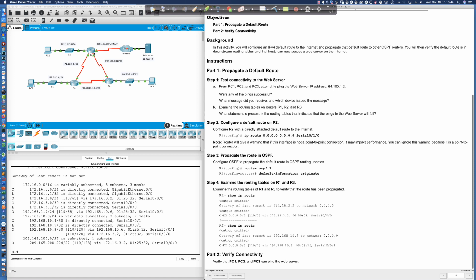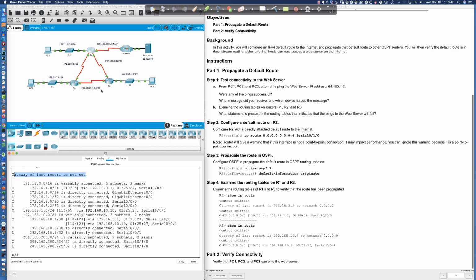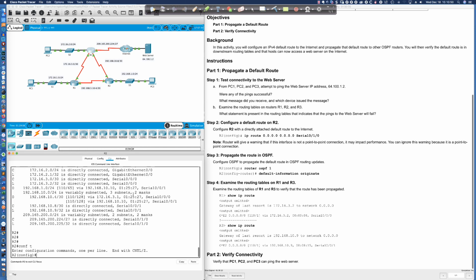There's a couple of steps, and really there's only 2 steps we're going to follow here. The first is on router 2, we're going to configure a static route, a default static route. So I'm going to say IP route, and this is where we come in with the quad zeros, and that represents all IPv4 networks. So what this statement really says is my route to get to all IPv4 networks for which I don't have a longer, more specific match in my routing table is that I'm going to send that traffic out the serial 0/1/0 interface.